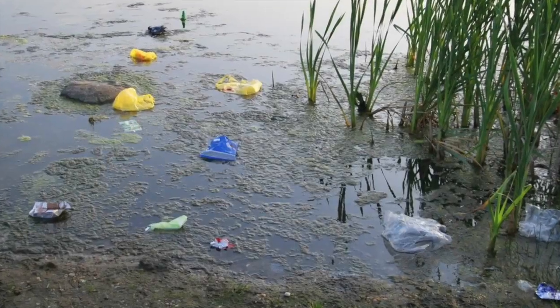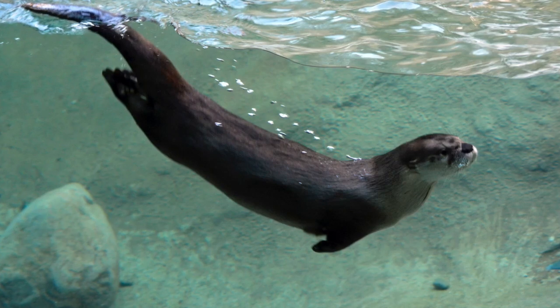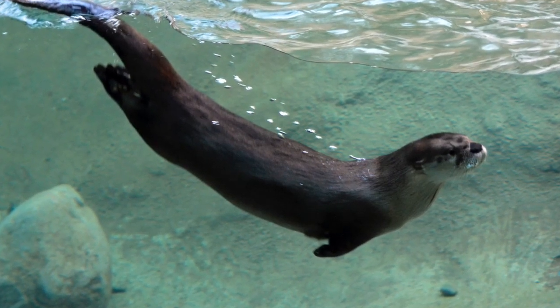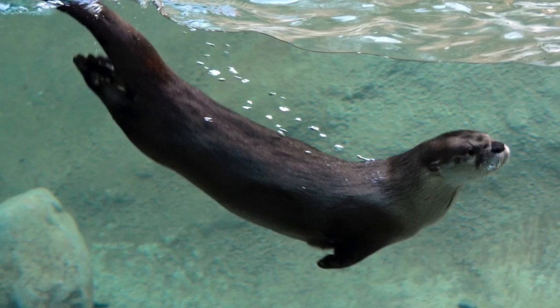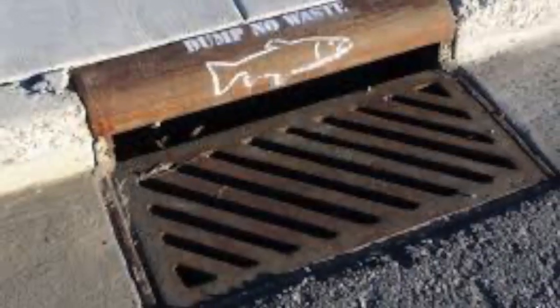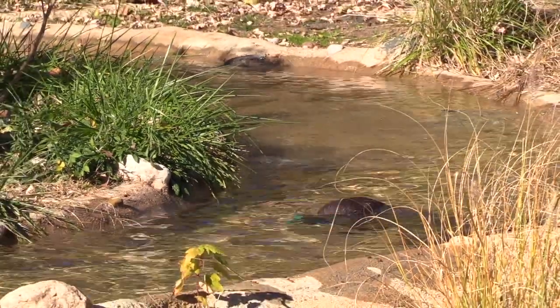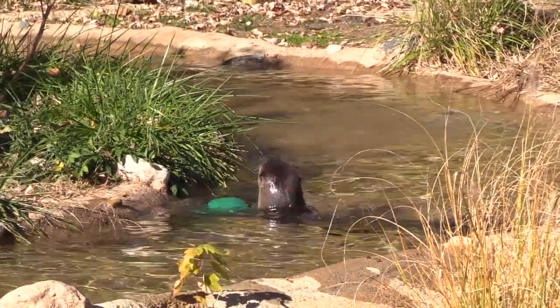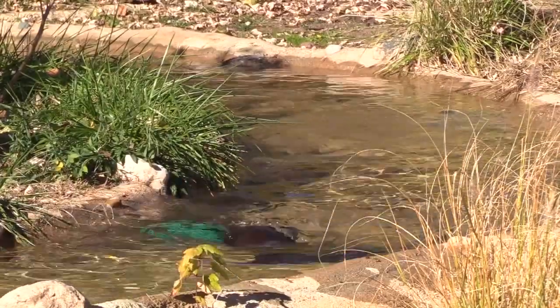What they can't handle is polluted water. Otters really prefer a clean habitat with water that's free of toxins and pollutants. We can help keep local wetlands clean for otters and other animals by making sure the water that goes down our storm drains is free of pollutants. This means using natural pesticides on our lawns and gardens, washing our cars with natural products, and preventing waste from finding its way into our wetlands.